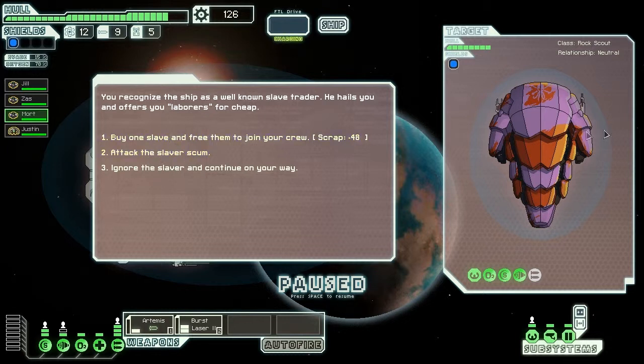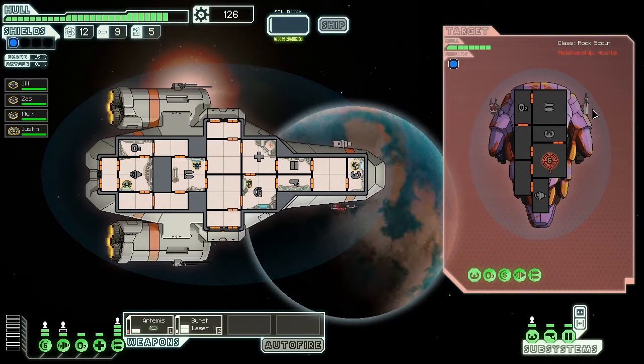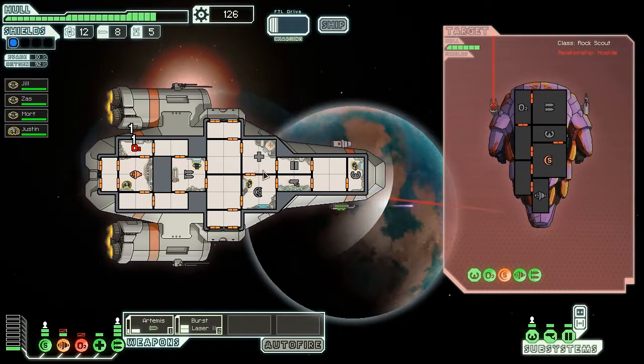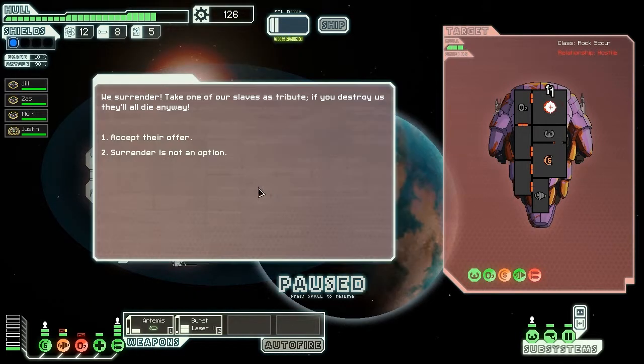We might get an extra crewmate, so let's attack the slaver scum. Basically we're saying, would you like to buy a slave? I'd rather just kill you and get a slave for free, or like bring you near death. So he's got a burst laser and a beam weapon. Beam weapons can't usually penetrate, certain ones can't penetrate them. Nice. And let's take that out. It's quite dangerous, you see, it just took the oxygen supply out, we'll leave it.